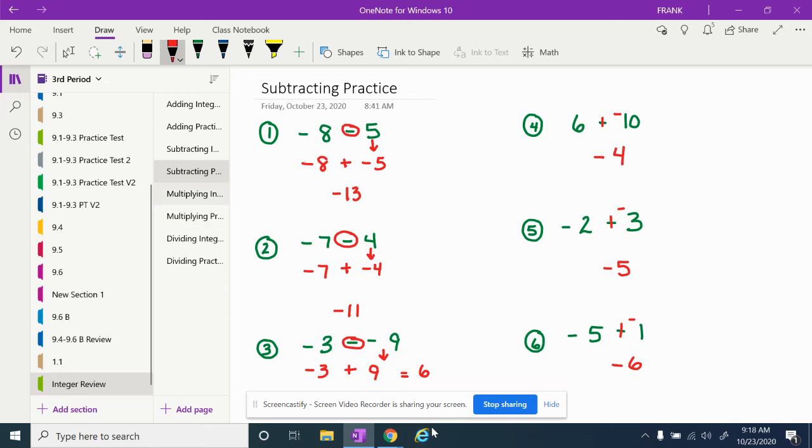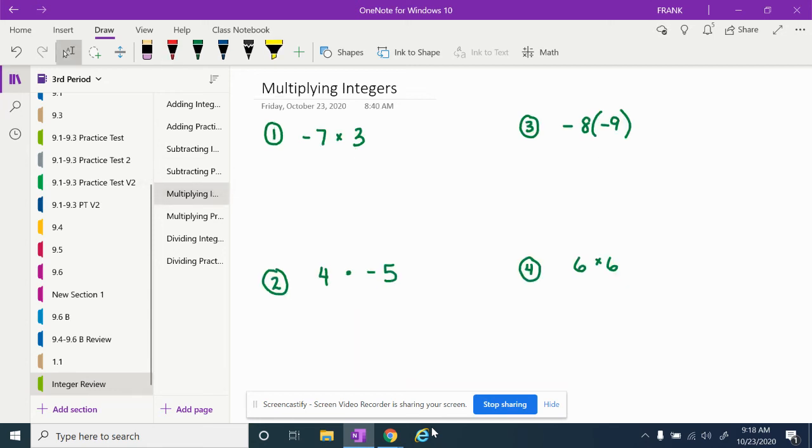Multiply and divide share the same rule. And these are actually much easier than addition and subtraction. Your rule for multiply and divide is if the signs are the same, the answer is going to be positive. If your signs are different, the answer is going to be negative. Now notice I put it in several different formats. I got the little X, but we're sort of getting away from the X because now we're getting closer to algebra and we see X as a variable, but you may still see the X as a multiplication symbol.